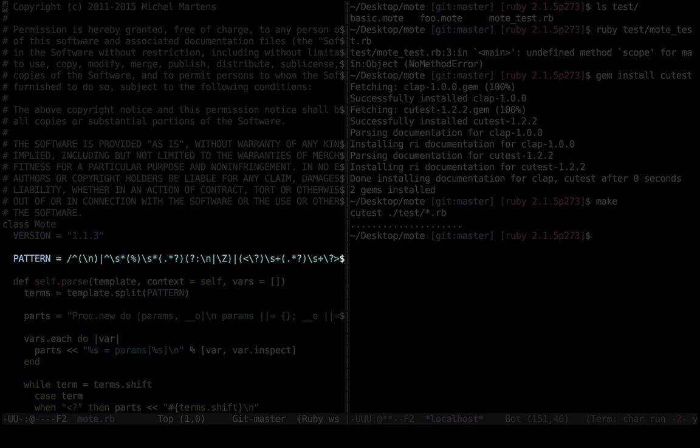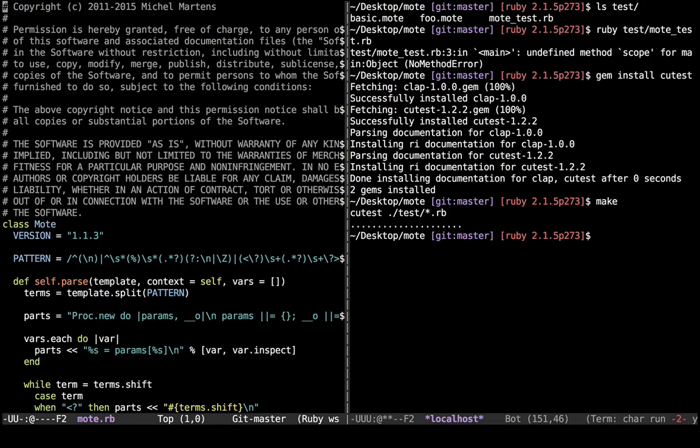We had to skip past a quasi-scary looking regular expression to get that far. That's probably going to be important pretty soon. In fact, if you look at the first line of that parse method, we can see that whatever's given as the template is split on that huge regular expression. So maybe a great place to start is understanding this regex and what it does.